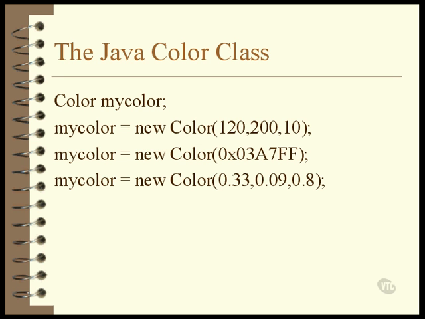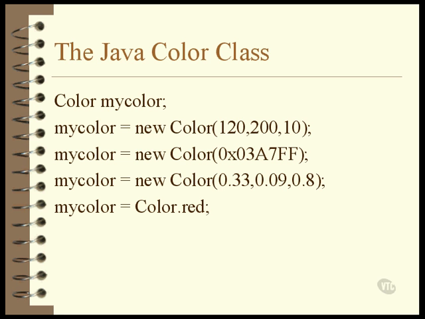The three RGB values can also be expressed as relative intensities in the form of floating point numbers in the range of 0 to 1. The decimal value of 1 is the same as the value of 255 if you are using integer values. Half intensity for a primary color would be 0.5.